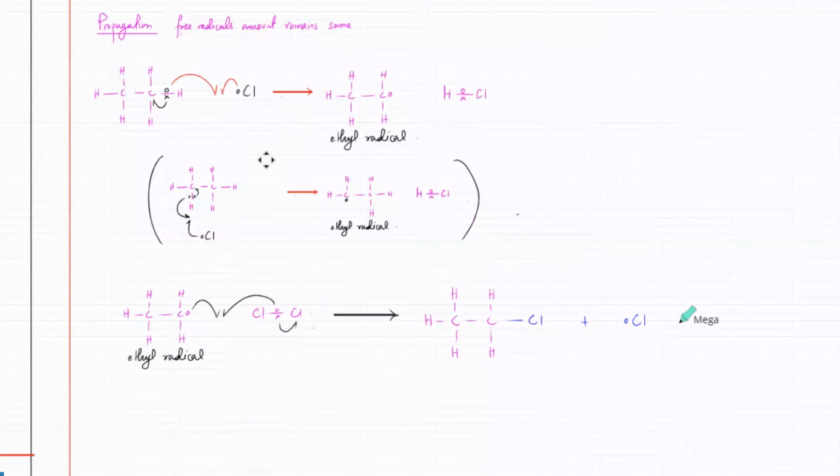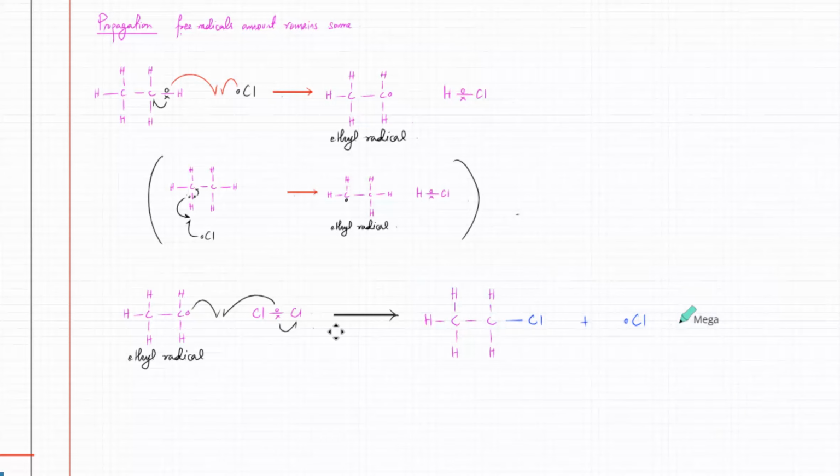It's a never-ending reaction where the Cl radical attacks one of the hydrogen atoms, takes it away with it, and forms HCl. The carbon becomes a radical. It wants its bonds back. It attacks a Cl2 molecule and steals one of the Cl. So they're basically stealing atoms from each other. It takes away the Cl and the Cl radical is reformed. This Cl radical would do exactly the same thing again. So the propagation step would just continue.